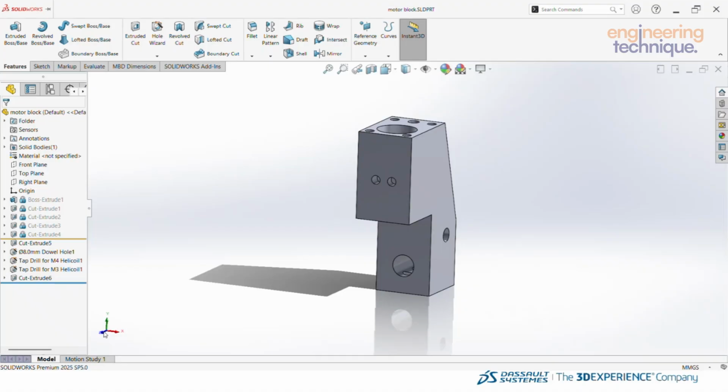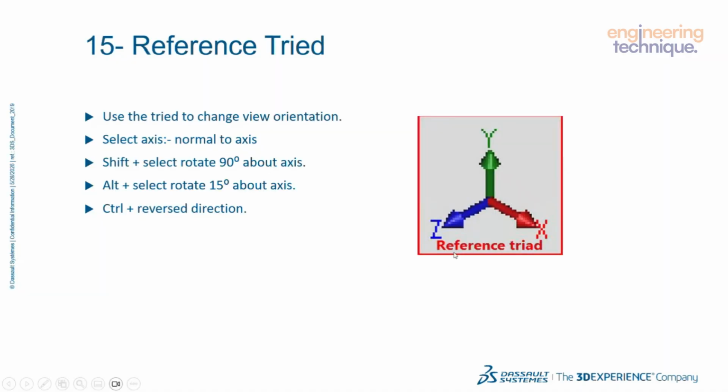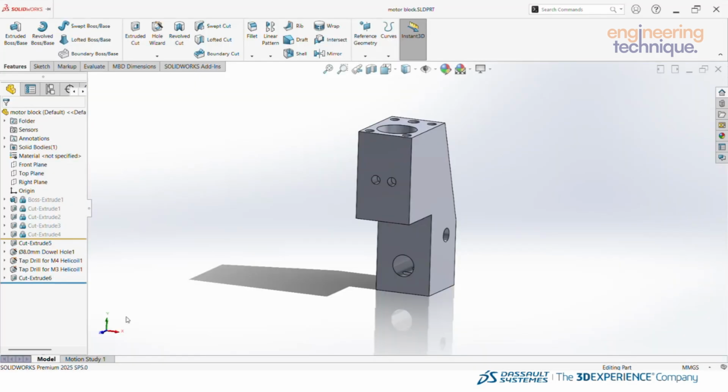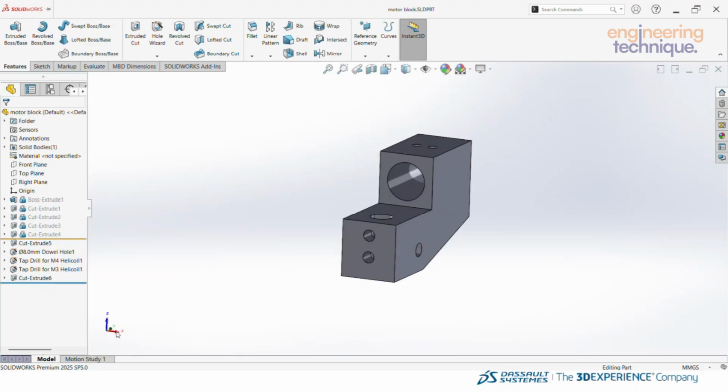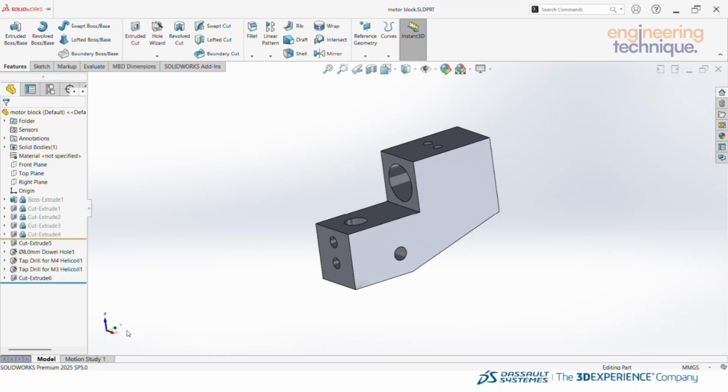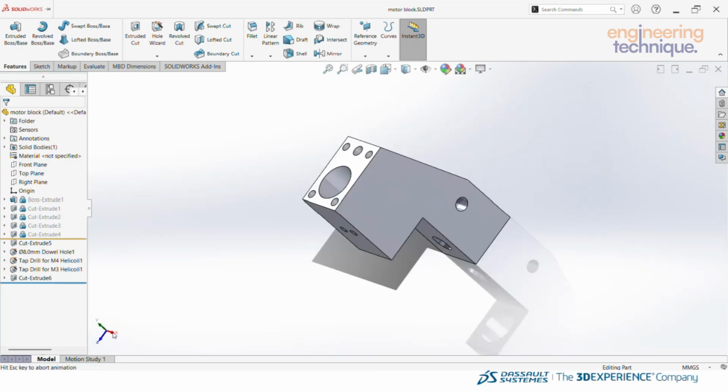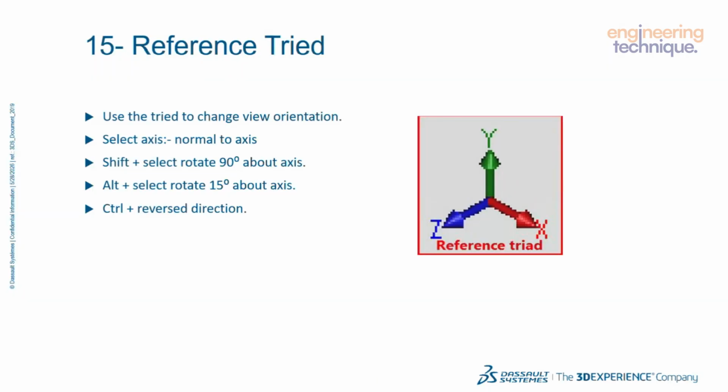But in that way we can also use the reference triad. If I press Shift and select the x-axis, it will rotate 90 degrees in the x-axis. The same way I can rotate it again and it will come back to its original position.